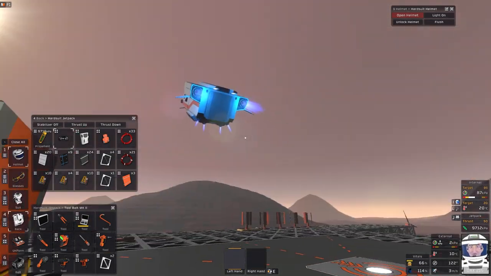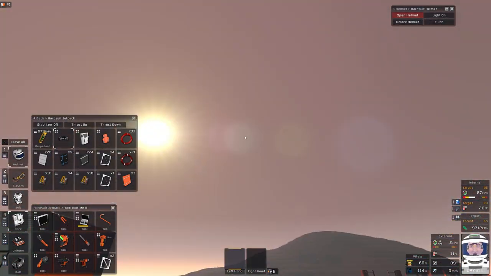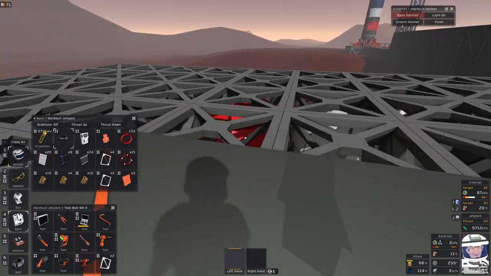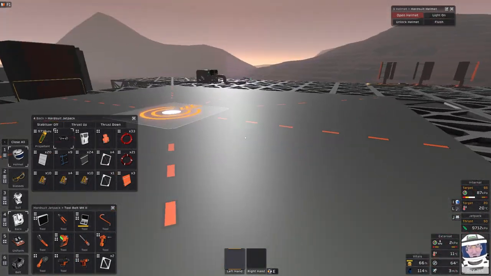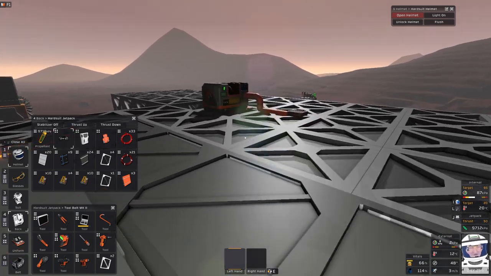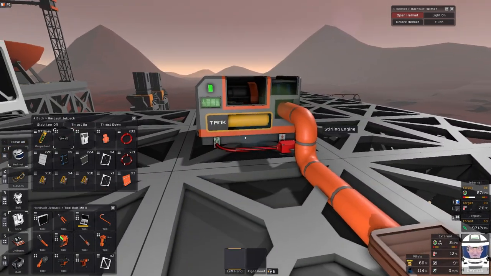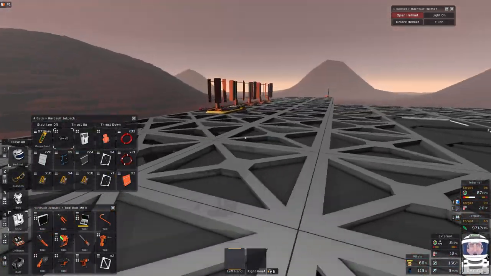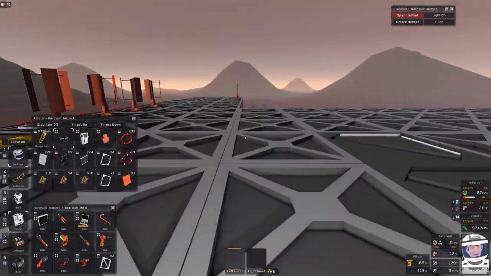Off he goes. Why don't my rockets work like that? Well, he went quick. So this pad is going to get expanded to 9x9 at some point, so I've been adding panels for that. I haven't moved my Stirling engine yet. It's still there. I do need to move it. It's producing, wow, a whole 12 watts of power. It does produce more when I'm venting gas.